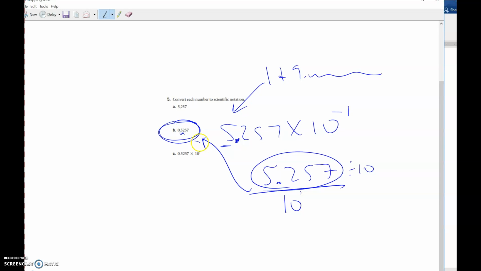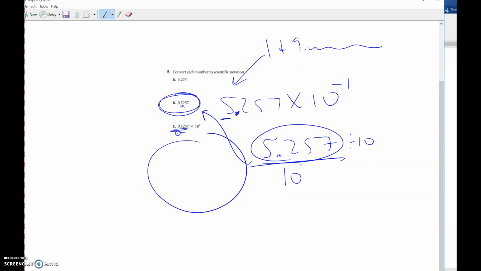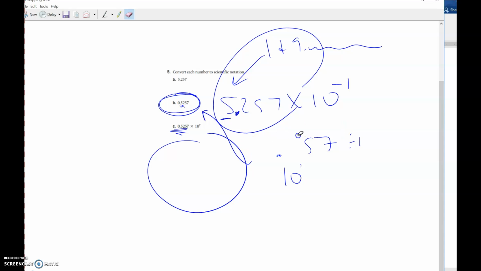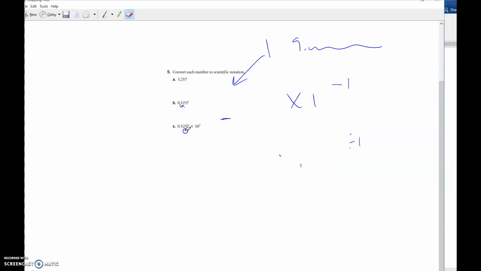And so if you look, they failed because this is not between 1 and 9 point whatever, okay? And so I am going to go ahead and fix it. And there's a couple ways you can fix it. One way is you can undo it and then redo it the right way. The other way is you can just kind of think about it. I'll start with the think about it way.